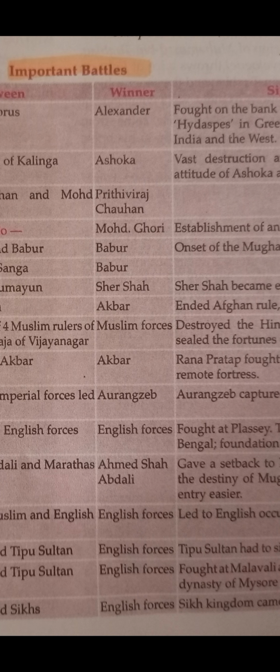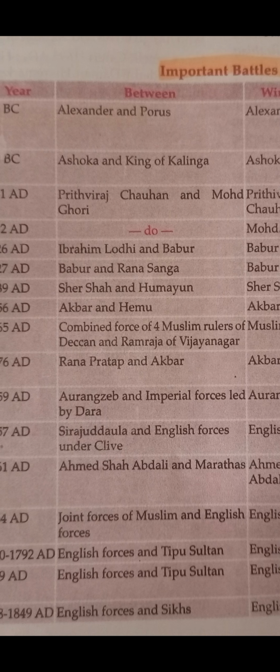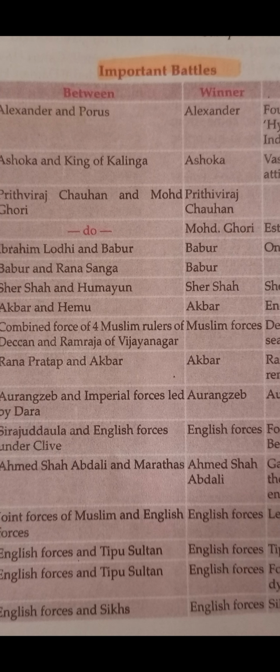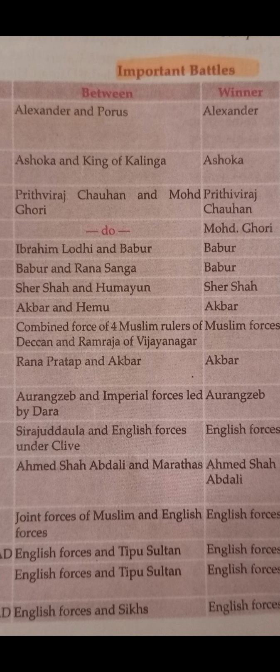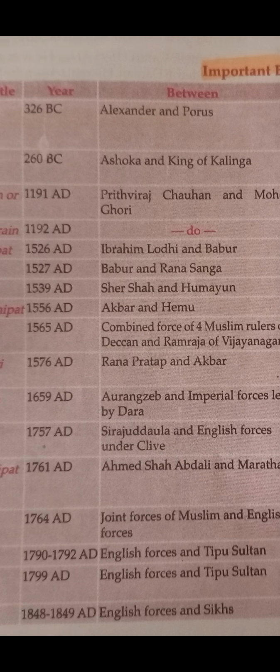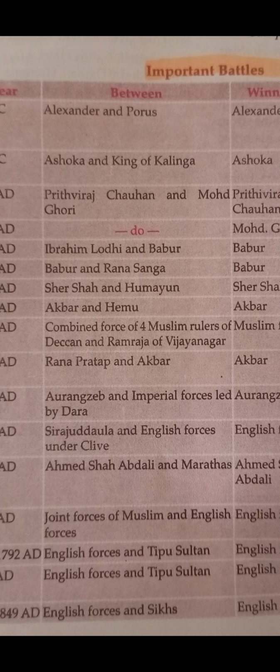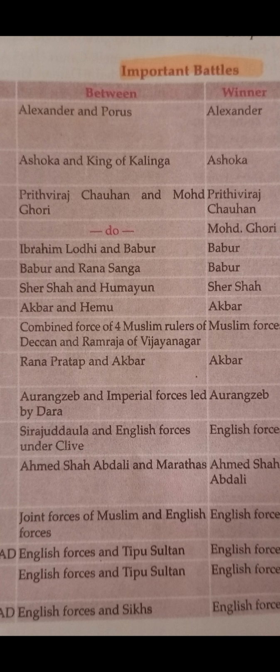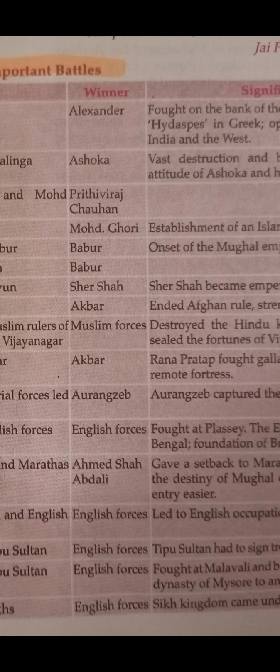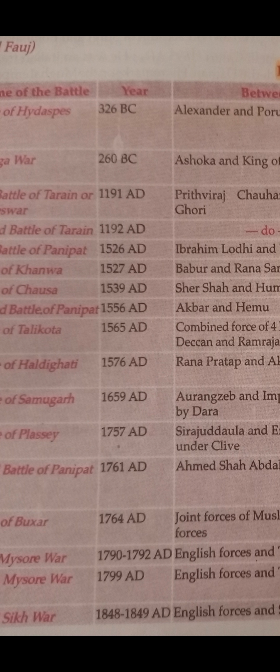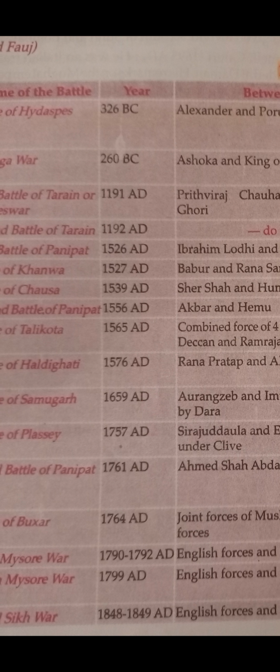Till now, we have seen battles between Indians and Europeans, that is Alexander and Porus, and then battles among Indians, that is Ashoka and Kalinga, when brothers of Indian people fought with each other. The next battle mentioned here is between Islamic and Hindu people, that is Prithviraj and Ghori, and then the Mughal emperor was established here. But no empire can be established for a longer period of time. It has to end at some time. So it's the end of theirs.